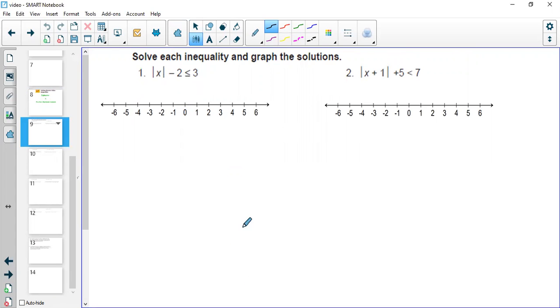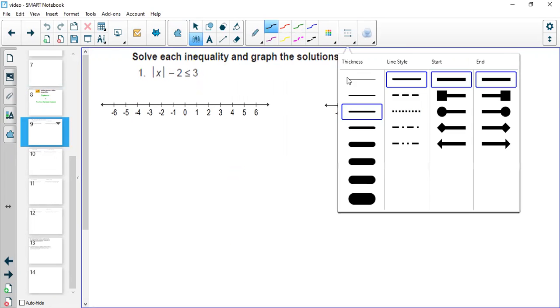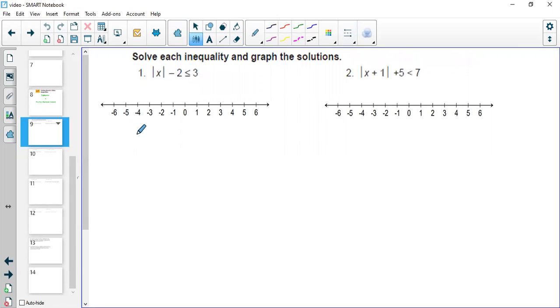So to start with, we have to remove it. You have to solve it. So let me keep the absolute value of x as it is, less than or equal to 3 plus 2, which means the absolute value of x is going to be less than or equal to 5. Now that I have got the absolute value of x to be less than or equal to 5, definitely I need to give 2 possibilities because we are working with absolute values.